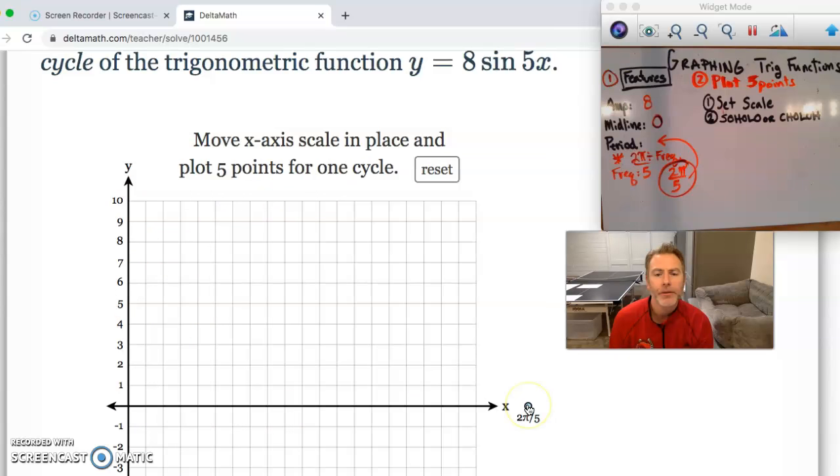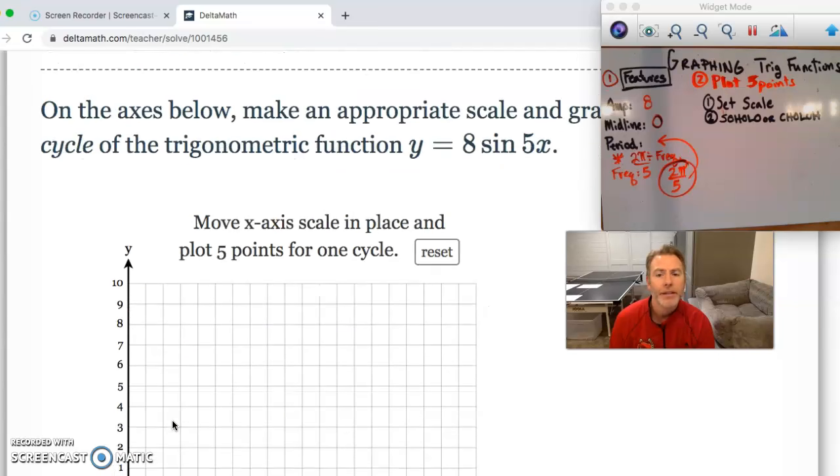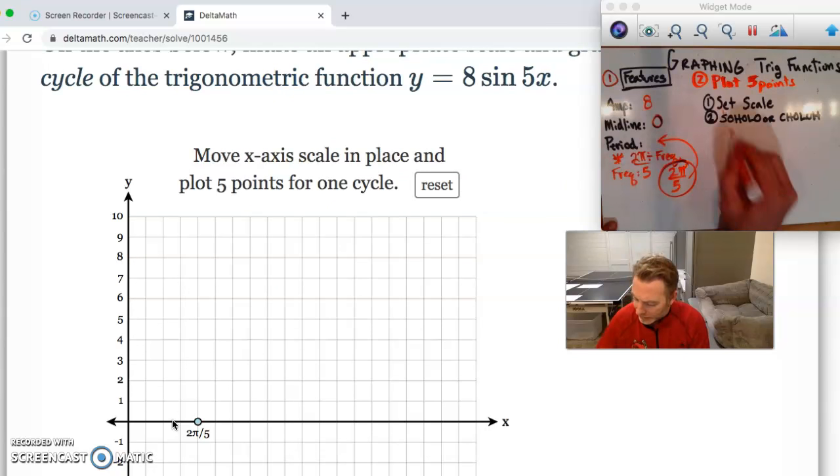The only thing I need to do now is I'm going to start by placing this last, this point right here. The two pi over five. And to set my scale, I'm going to place that at the fifth mark over starting at the origin. So, one, two, three, four, five. And again, that'll be one complete cycle of the sine curve. Okay. And then what I'm going to do, my midline for this thing is zero. So, it's right here on the Y-axis. The amplitude is eight. So, our high points, our maximums are eights. And our low points are negative eight. And then I just need to take a look at this pattern here for sine. Sine is so hollow.